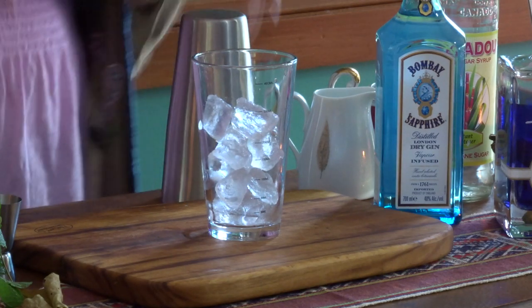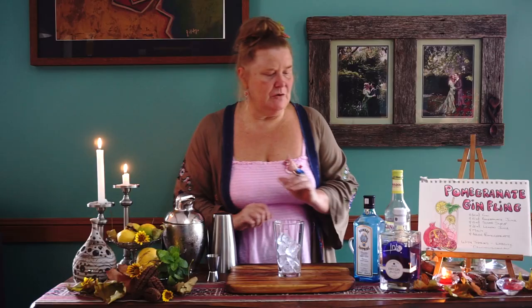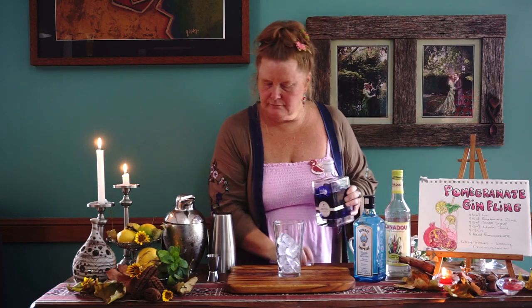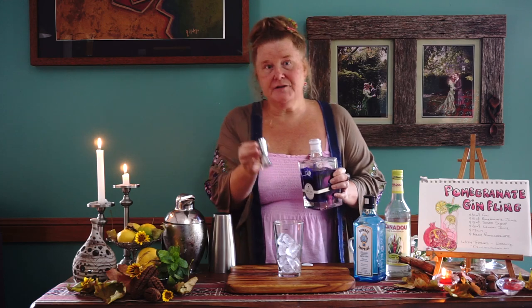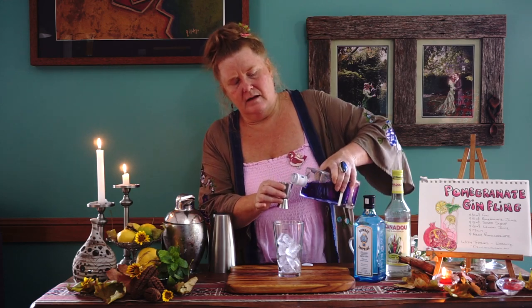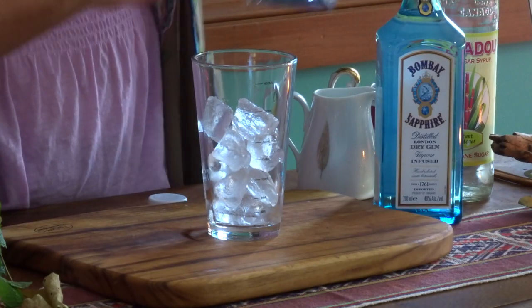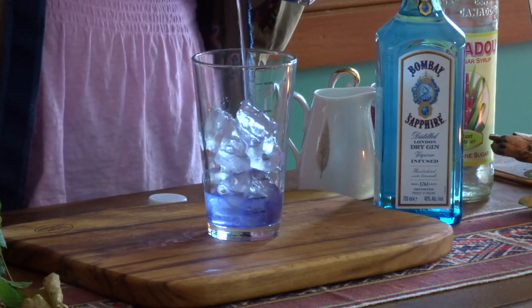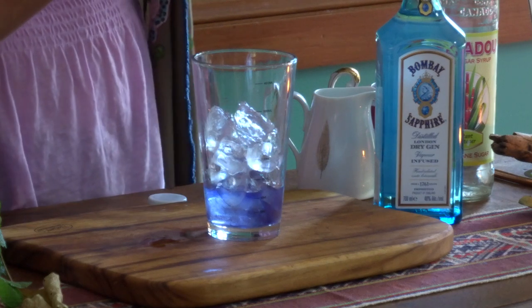Okay, let's do this. I'm going to put in 60 ml of the ink gin. So two measures, each measure is 30 ml. In that goes, and let's just see the color as I pour that. Look at that glorious blue purple color.